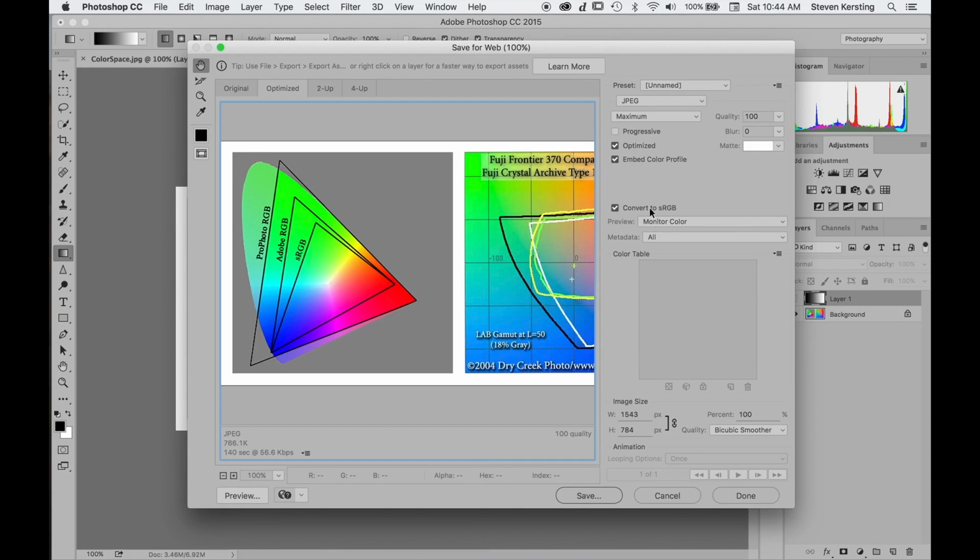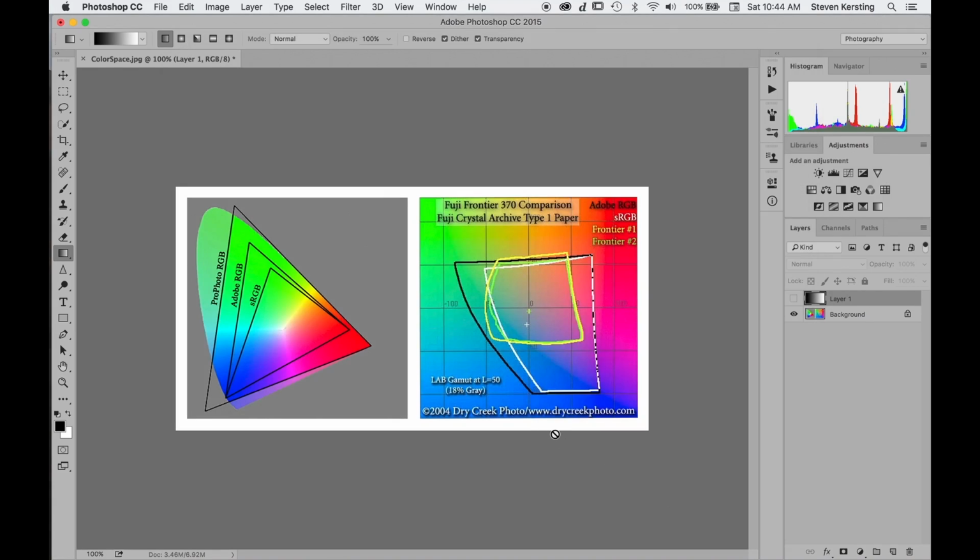And here it says convert to sRGB and embed color profile. That's what you want to do. All right, so your best bet is Save for Web from Photoshop: convert and embed, or convert it first to sRGB and then do a Save As where you can embed the color space. Lightroom does not have these issues. So if you're just coming back and forth and you export out of Lightroom, the Lightroom export will do JPEG, and when it does JPEG, it will embed the color space.